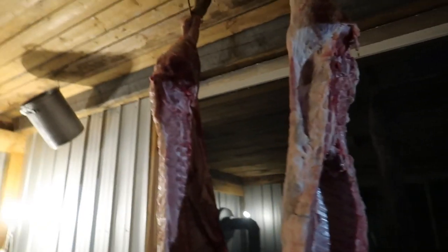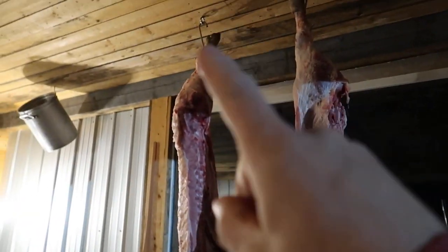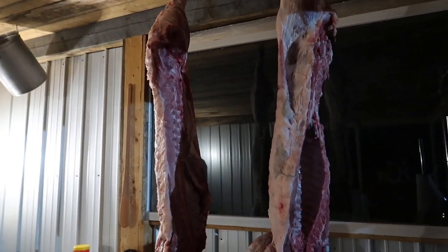One of the things we did different this time is instead of scalding them and scraping them, we wanted to know how skinning them worked, if it saved any time. And I've had a lot of people ask me, if you don't have the setup to scald and scrape them, can you skin them, and how does it go? So we wanted to figure that out this time and find out.